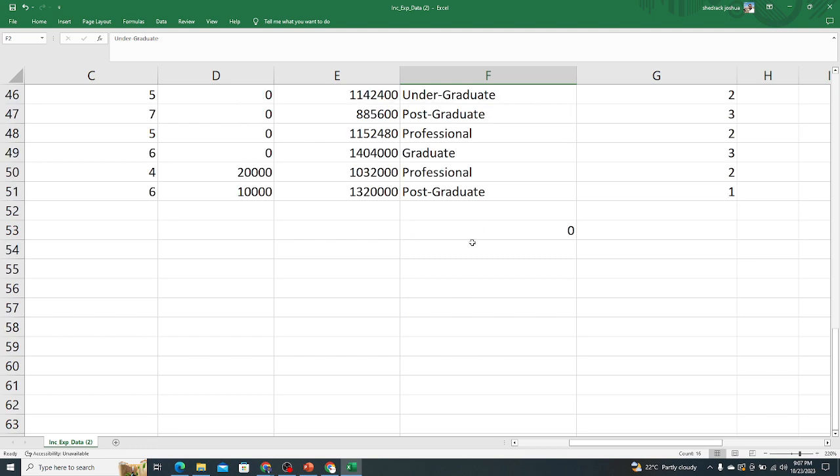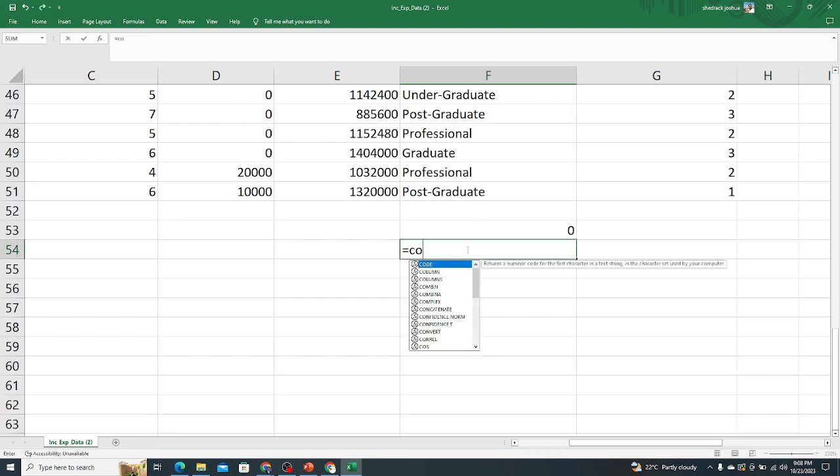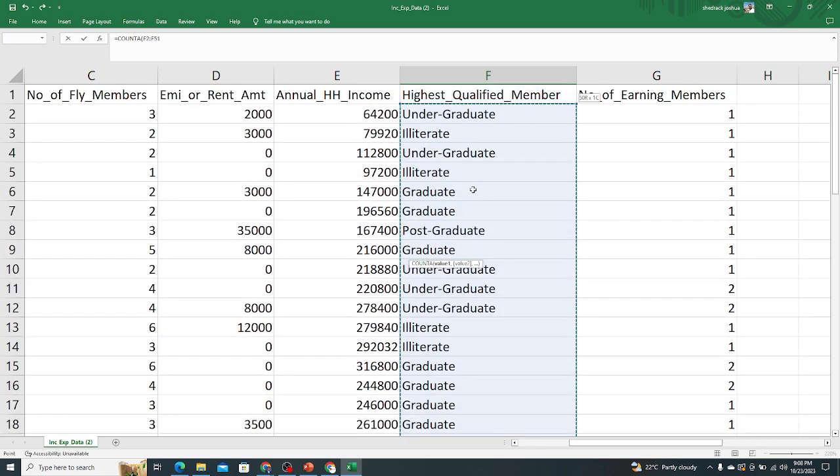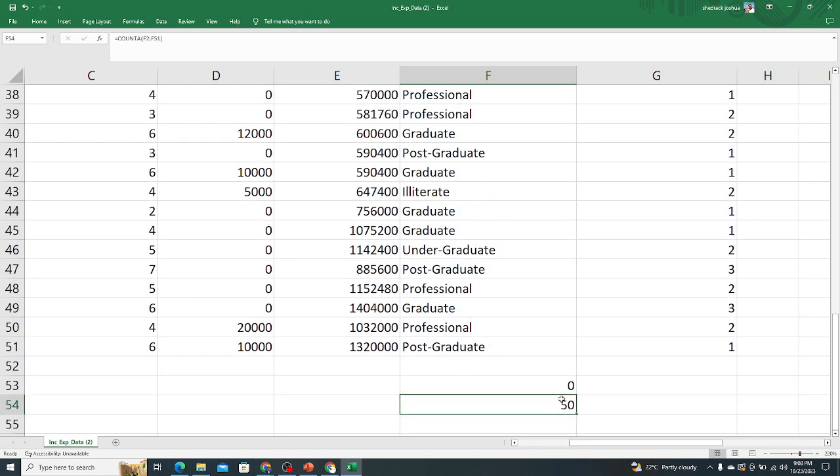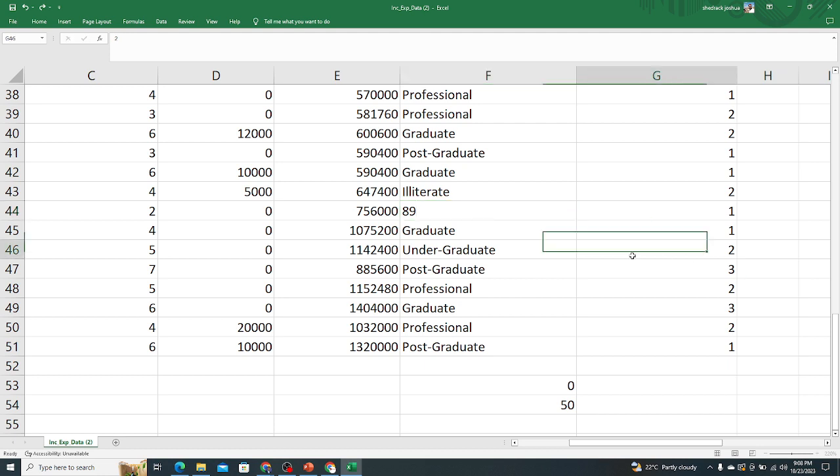But if we now use COUNTA, meaning it is counting both numbers and strings, then definitely it will return the count. You can see here it has returned 50. What if we alter here and put a value instead? You can still see it is 50, but now for COUNT it has counted 1. Why? Because we have now introduced a value.